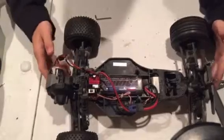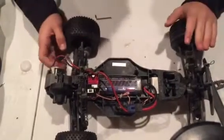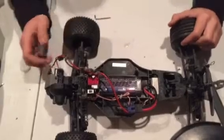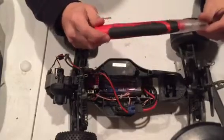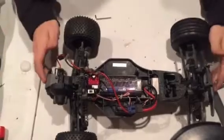I brought it to my hobby shop, Hobbytown USA. Very nice place. To get it soldered back on, and it got it on, and it came back off again. So I have yet to put it back on. I got my own soldering iron this time, so I will give it a shot, and we'll see how that works out.